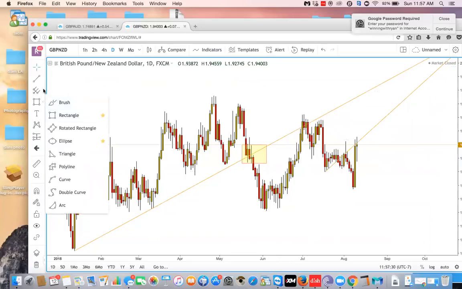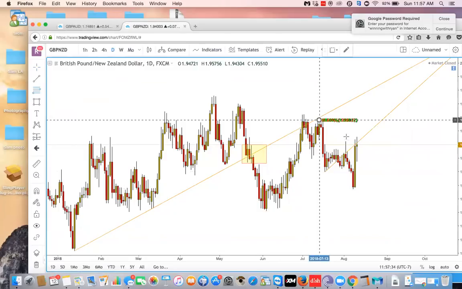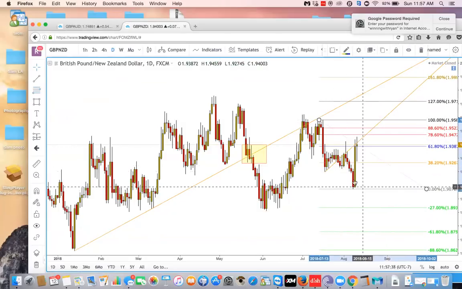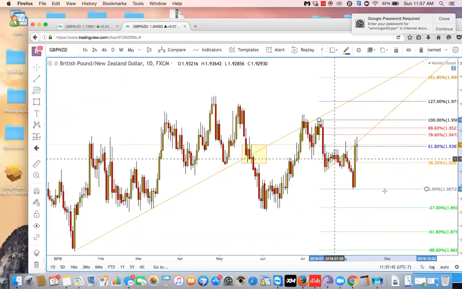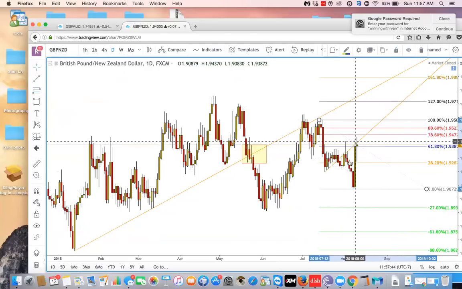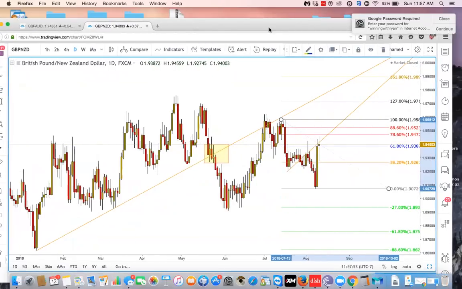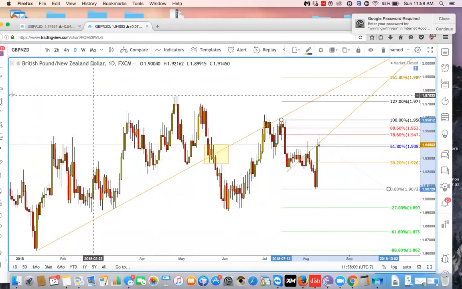So now we can redraw our fib since our TP got hit and we got a retracement. So now you're going to redraw the fib from, keep it from this high and then draw it down to the overall low. So now you can see we have a 61.8 retracement and price is also retesting the broken trend line an additional time. So overall, I'm looking to sell this pair around where price is at. I would like to sell it above the 94 area, or I would like to wait for price to hit the 78 or the 88.6 retracement.